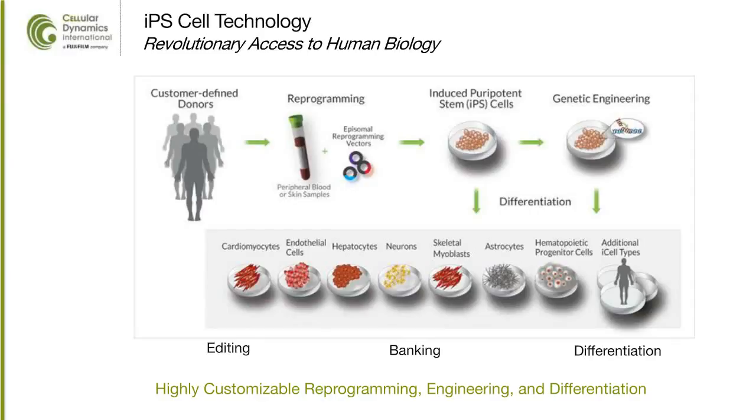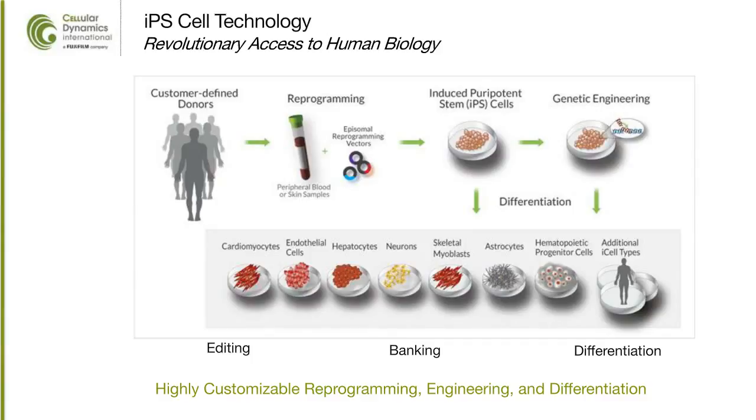I will begin by introducing Cellular Dynamics International, CDI. CDI is a company that leverages iPSC technology to manufacture human cells. Induced pluripotent stem cells, iPSCs, provide a platform to increase our understanding of the etiology of human disease states. CDI's technology highlights how iPSCs can help springboard new drug development and therapies via the disease in a dish approach.